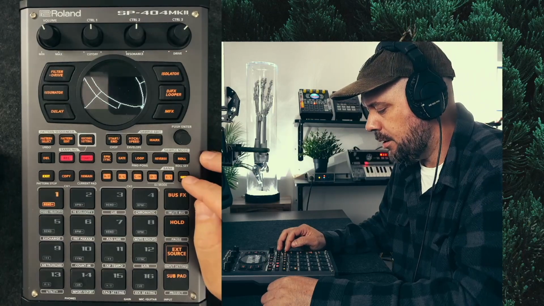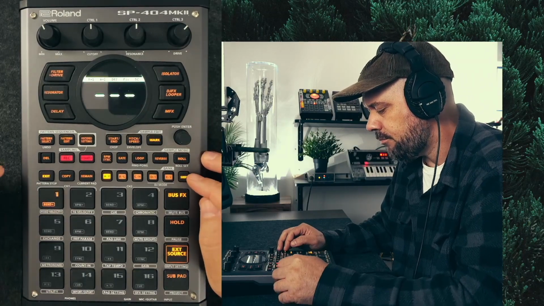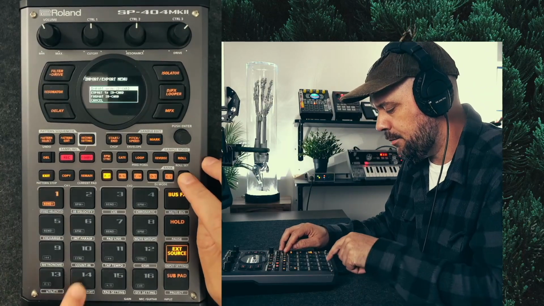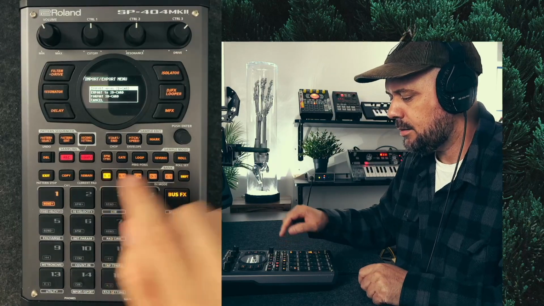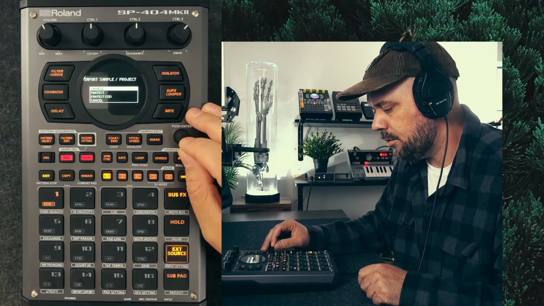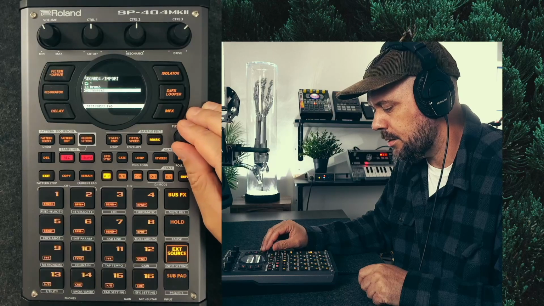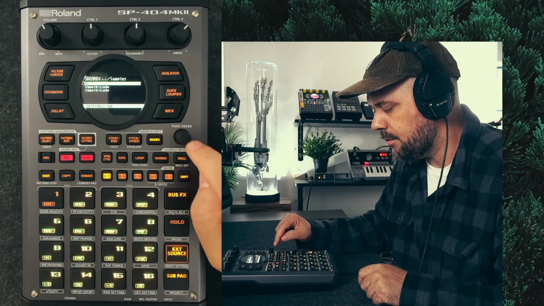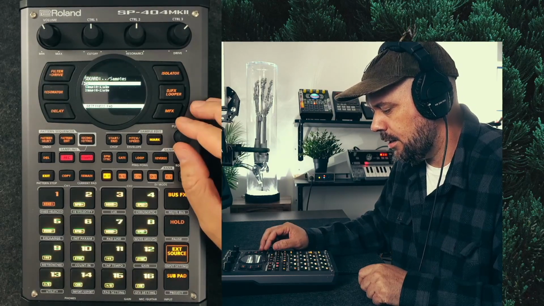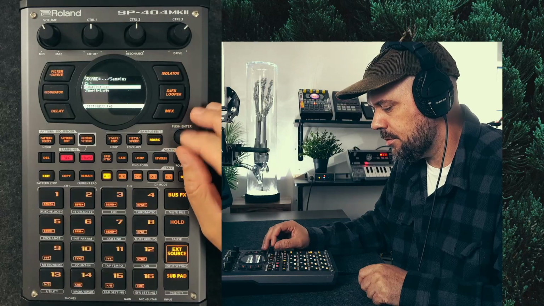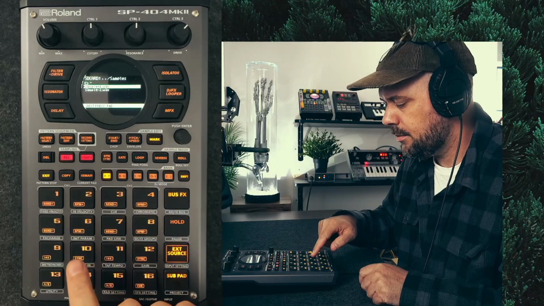So to import my sample, I want to hit Shift, Import, Export, select the import option, go into Sample, go into my sample folder by hitting Enter via the Enter knob, and I want to go to Sample 1.